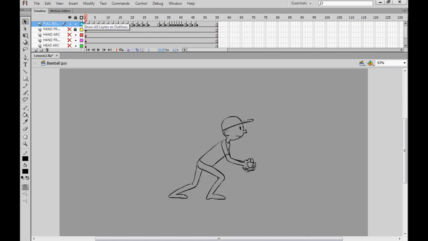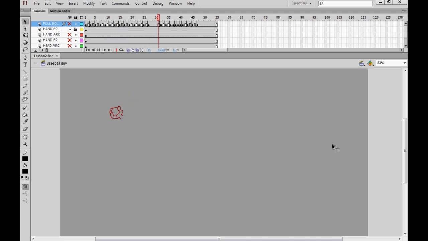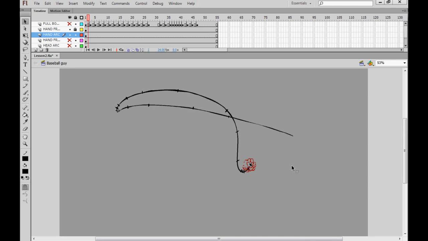Remember when we looked at arcs today? Well, every single part of this character is making a journey on an arc. For example, if we look at just the hand isolated by itself here, you get an idea of the trajectory that it follows. Again, I've actually created a plot here and made notches for where each drawing falls to show you that the animation of the hand with the ball does follow an arc. Okay, I stopped the arc at this point here, as you can tell. But it would still make sense. We could still follow it down and actually, let's edit that now, in fact, to make sure that that arc does follow the hand right until the very end.